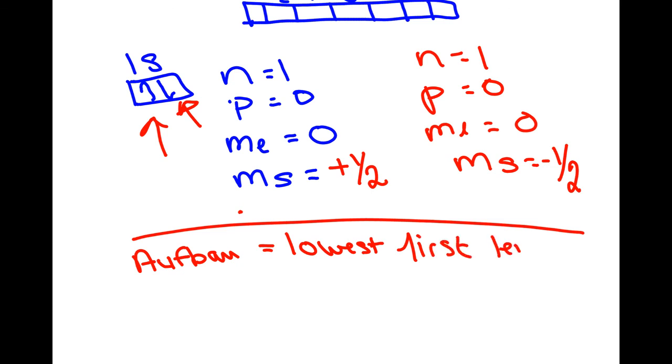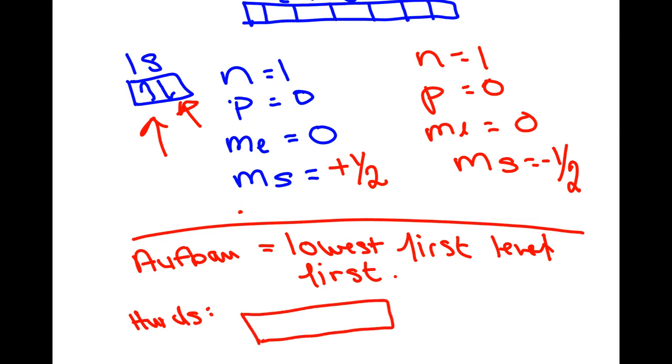The second rule is Hund's rule, and Hund's rule is talking about filling up those orbitals. Basically, what it says is when you're filling up some boxes, you have to put a single electron into each orbital first before you can double anything up. Not only that, but each of those single electrons has to have the same spin. So they all have to be going up or they all have to be going down. And we're going to do up first by convention. Once you've done that, then you can double up those orbitals.